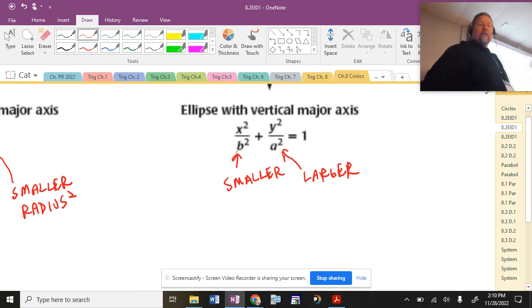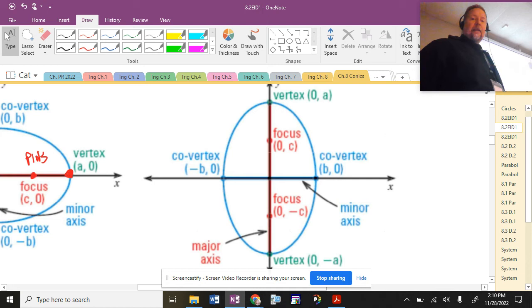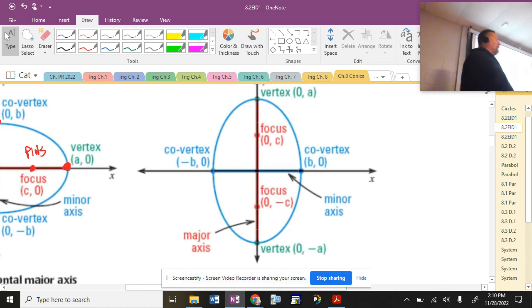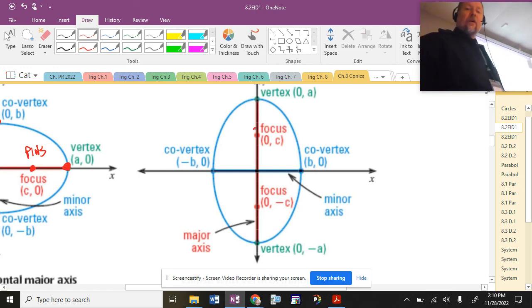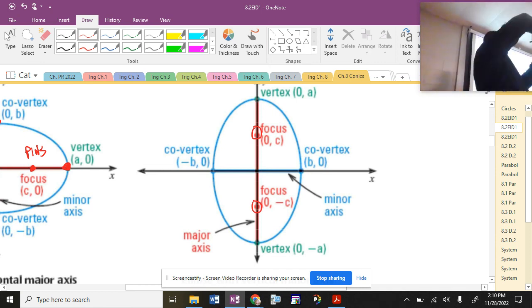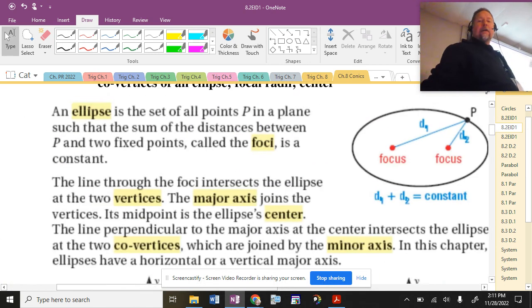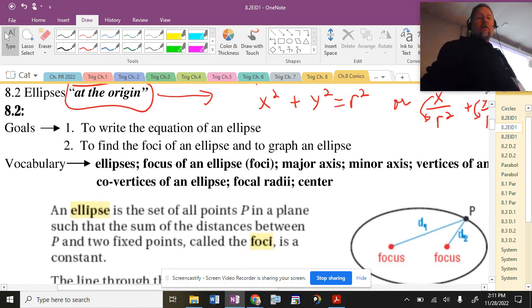Okay? And then look at this. See? I go up A and down A, and that's a bigger y-axis radius. I go smaller right and left. Oh, and then notice, where are the foci now? That's my second example. The foci are on what's called the major axis. They're on the longer of the two. So that's why I want to go back up to here, and you got to have that memorized. All right, all these things.